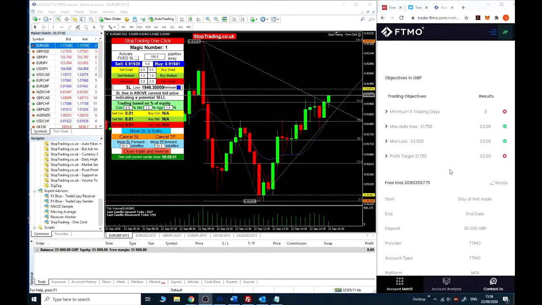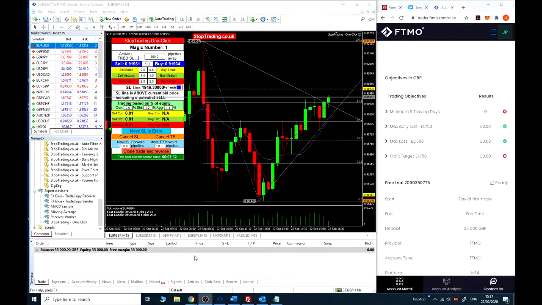So I may not necessarily be talking too much as I do this, but all of the trades that I'm placing, you'll see them appear in the terminal window at the bottom of MetaTrader. You see them in the trade tab here. So keep an eye out on this section. Obviously that will provide details of the time the trade was placed, the type of trade, what symbols I'm placing the trades on, what my stop loss would be, take profit, etc. So you can keep an eye on all of this information as I'm placing the trades.